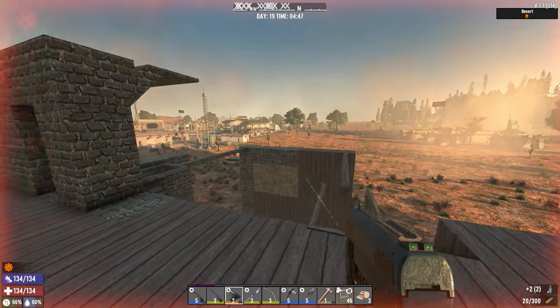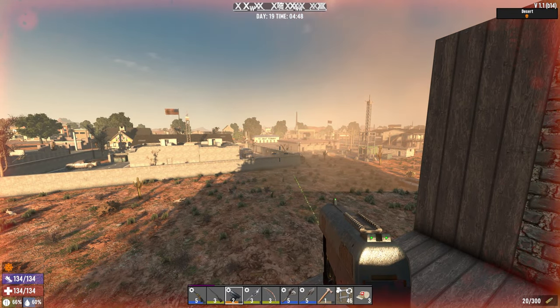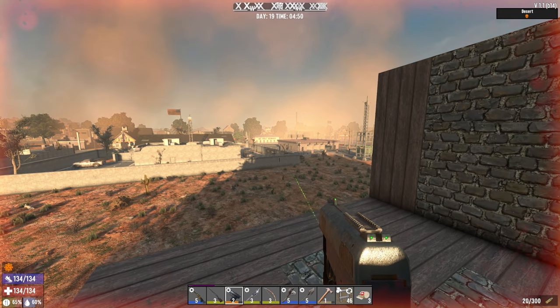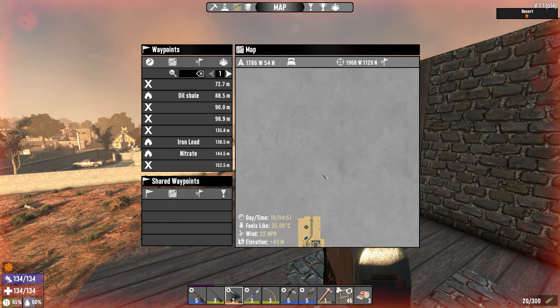I want to go and explore. It's day 19. We have day 19, 20, and 21 until 10 p.m. to come back for the Horde Night. So I am thinking to explore in the west.